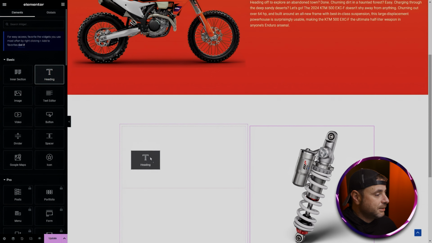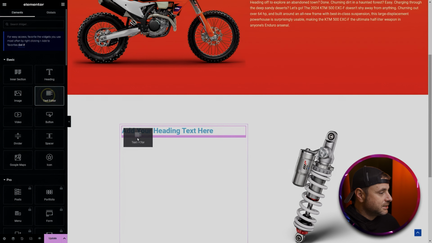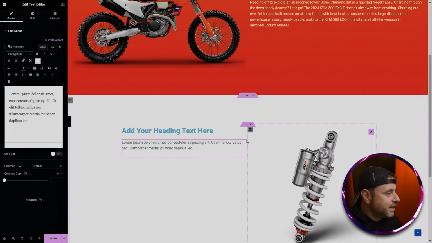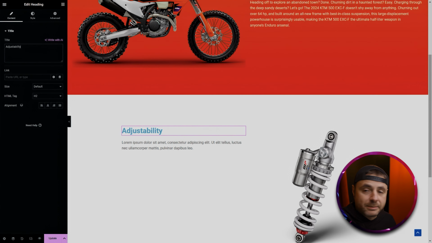So now I'm going to go and add a heading to this section. I'm going to click on the heading, I'm going to drag it across, and then I'm going to click on the 9-dot icon again and bring in my text widget. Once it's showing me the right location, I can let go. To add the content of my heading, I'm going to click on my heading. I'm going to go into the title area here, and then I'm going to add in my content.